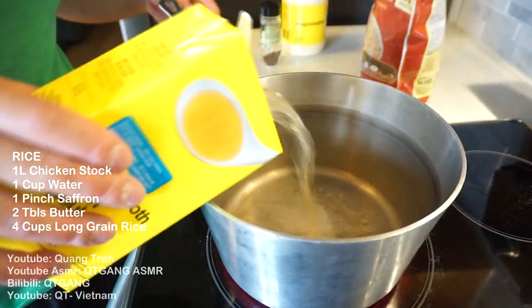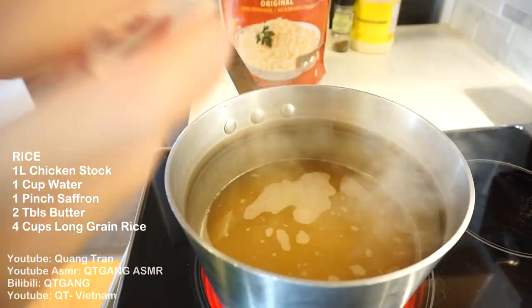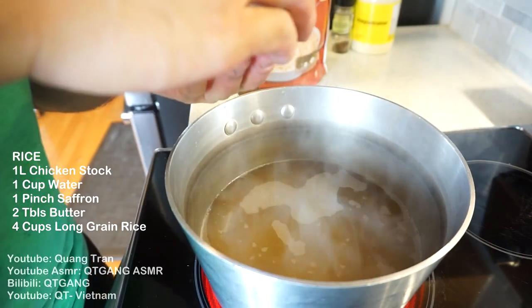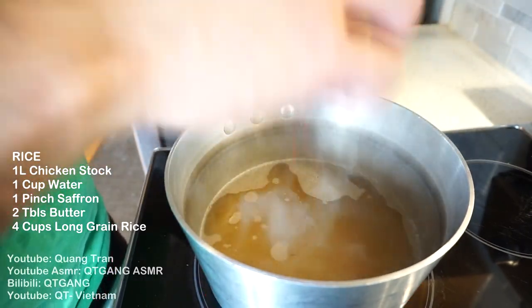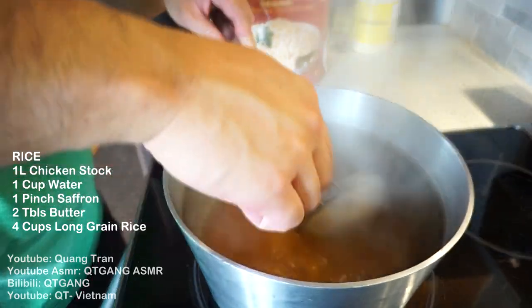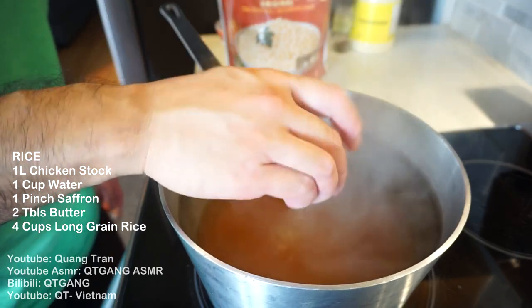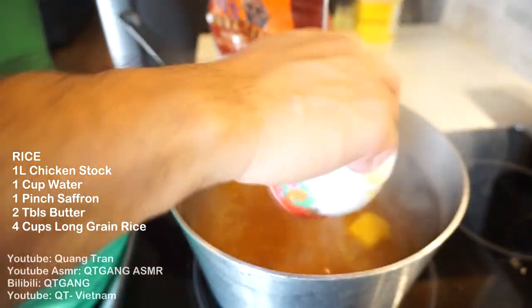Our rice, so I got 1 liter of chicken stock, low sodium here. I'm gonna throw in 1 cup of water. So guys, semi-boiling, I got some saffron here. Use all the saffron here, throw into my water. Take my strainer, I'm gonna strain all of this saffron here. Once I got the saffron all nice and strained out, I got a clump of butter here. 4 cups of long grain rice here.